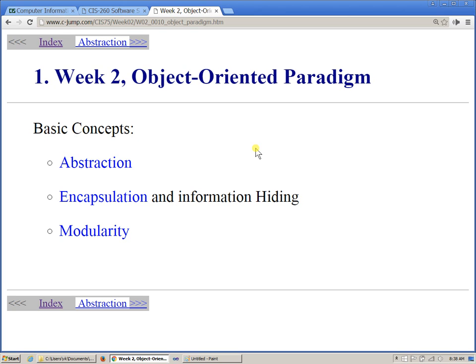So we will say a lot about abstraction when working with object-oriented technologies, object-oriented programming languages, object-oriented design tools, principles, and so forth. Abstraction is almost an overused term in object-oriented technology because we rely on abstraction very heavily.